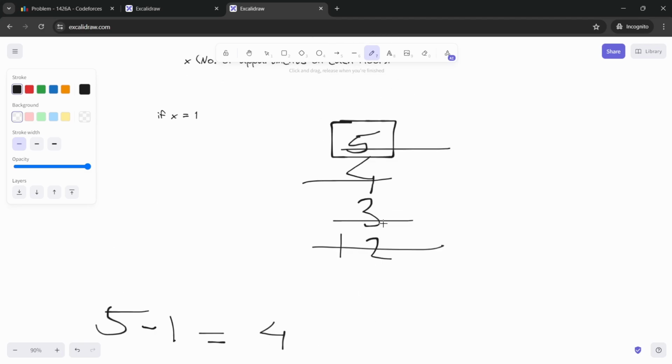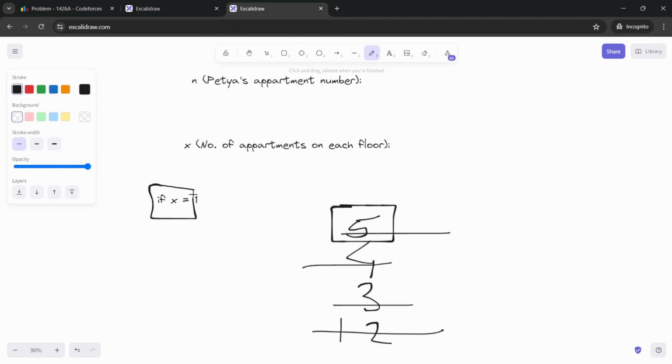You can verify that. Why? Because the first floor necessarily contains 2 apartments. That's why this will be the answer. So if this becomes the case, then obviously we will return n minus 1. We will not check what n is. We will not do any kind of computation or calculation. We will simply return n minus 1 if x turns out to be 1. This is another edge case that we have. Let me just get rid of all this.